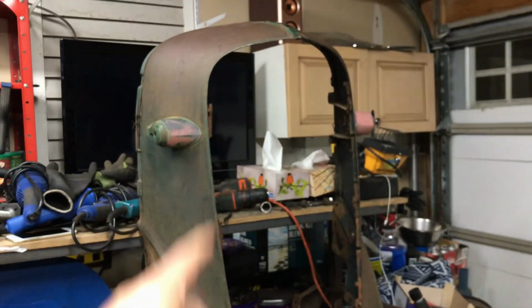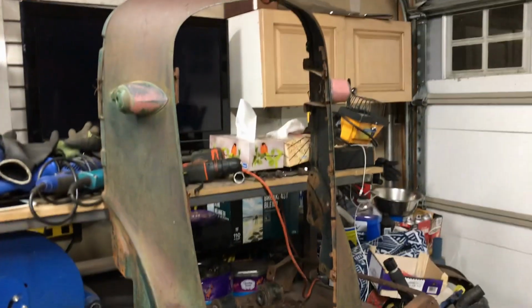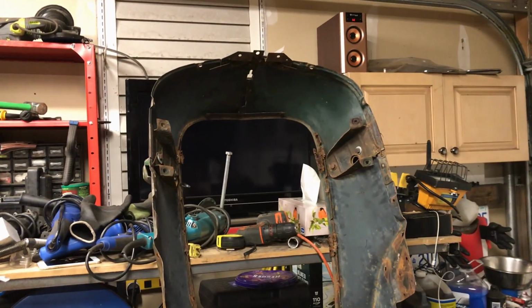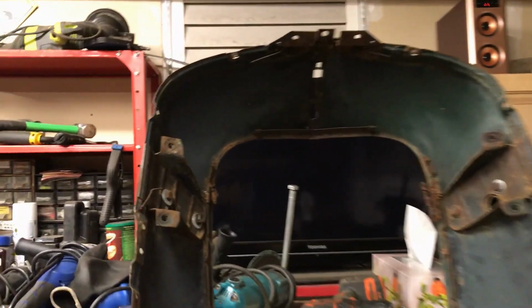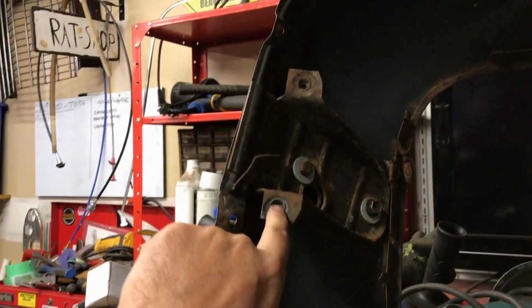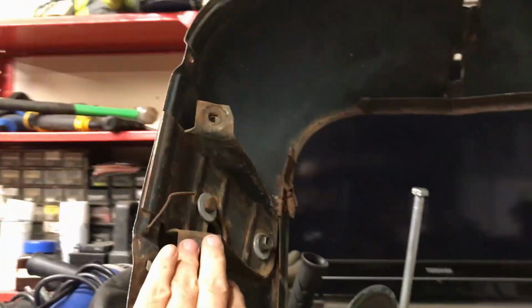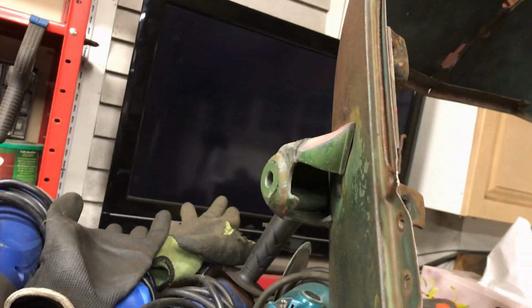I'm not going to bother too much about cleaning all that up just now, because all the work is going to be on the inside. I'll show you in a sec. So this is what the inside looks like. These are your big brackets for the headlight brackets, the insides.